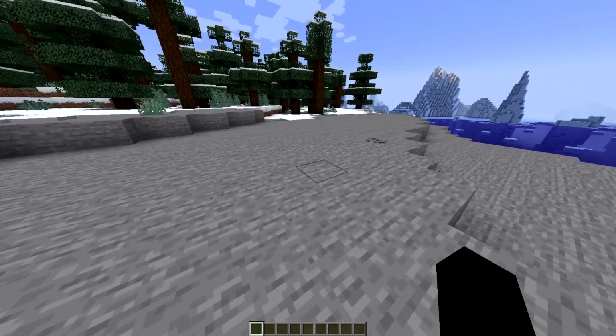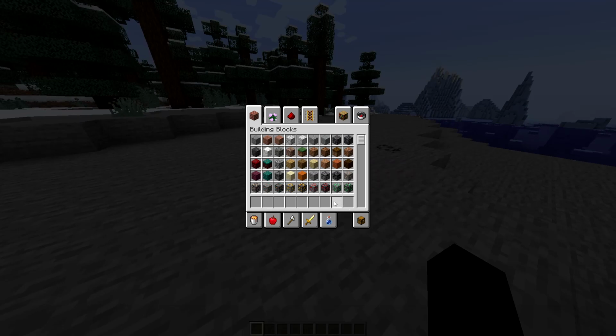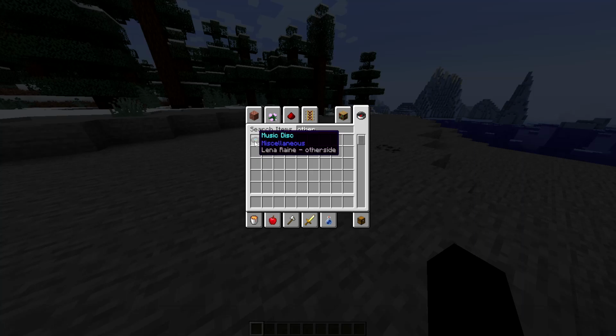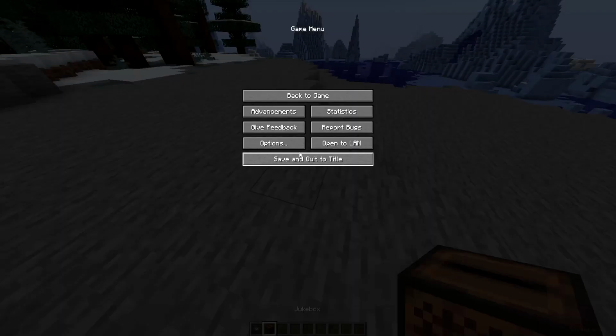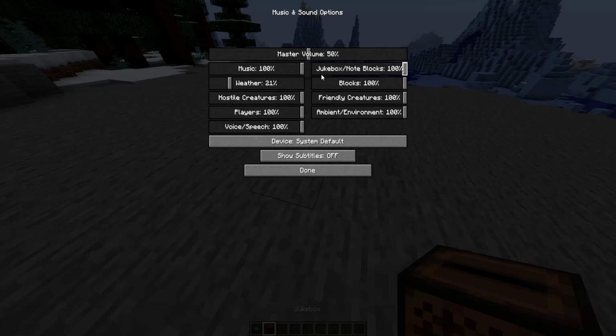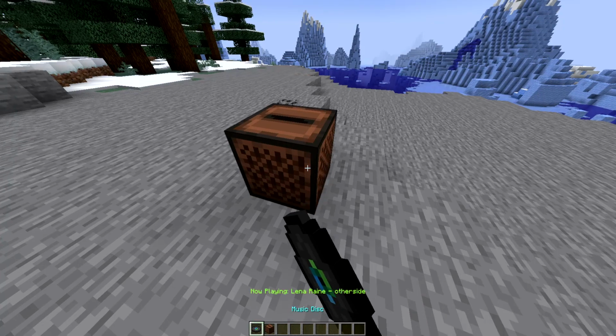So the first addition is a new music disc called The Other Side. So I want to listen to that first. So that is this music disc right here, literally called The Other Side. It has the artist's name and everything. So let's get a jukebox and let's listen to this new music disc. So let me make sure my music's all the way up, and let's listen.